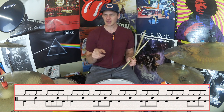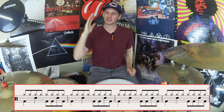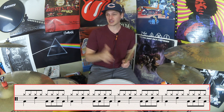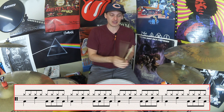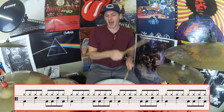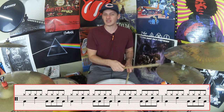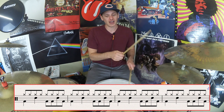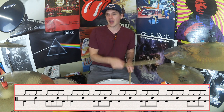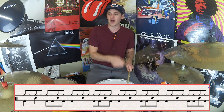One of the ways to think about it: boom, tick, snare, tick is the first half, and then as you go into the second half, you've basically got a snare drum sandwiched between two bass drums and hi-hats. So obviously you're going to get another bass drum as you go back round to the beginning. If I loop it round: boom, tick, snare, tick, boom, boom, snare, boom, boom, that's the beginning. Boom, boom, snare, boom, boom, tick, snare, tick. Counting it conventionally, one and two and three and four and one and two and three and four and one.